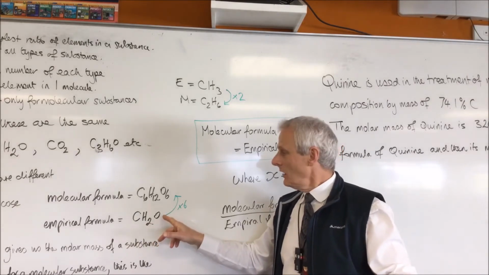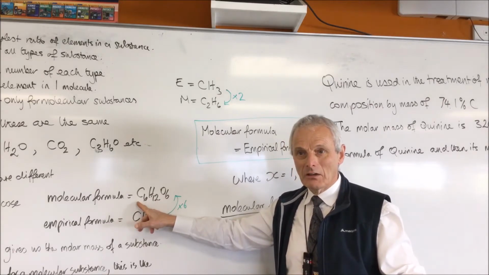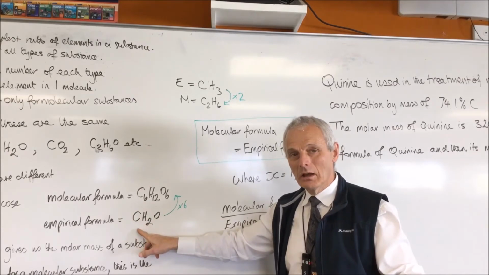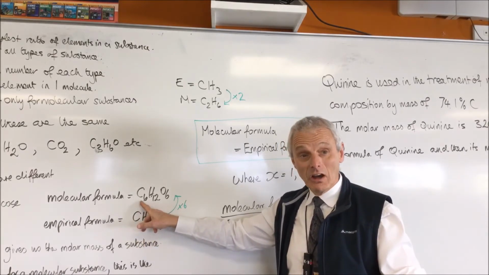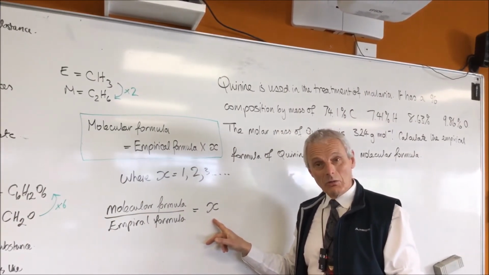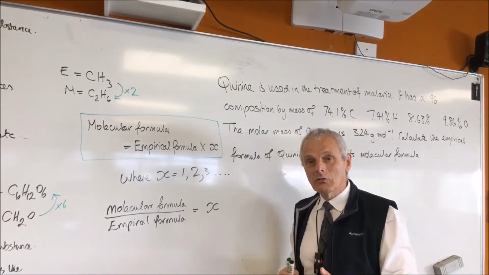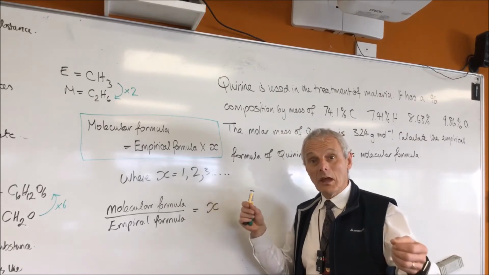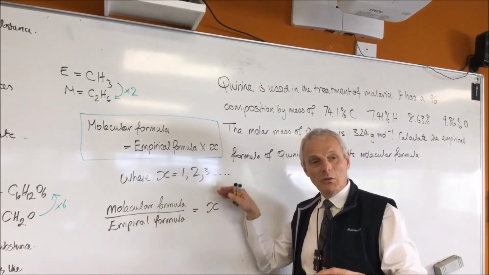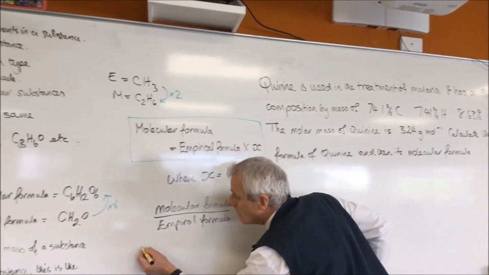What we've got for the molecular formula is the mass of the molecular formula. If we get the mass of the empirical formula and divide that into the mass of the molecular formula, you're going to get the same ratio, because the mass and the amount in moles are directly related by n equals little m over big M. So whatever the ratio of moles is, the ratio of masses is the same. Okay? So instead of writing it like this, we can write it like this.